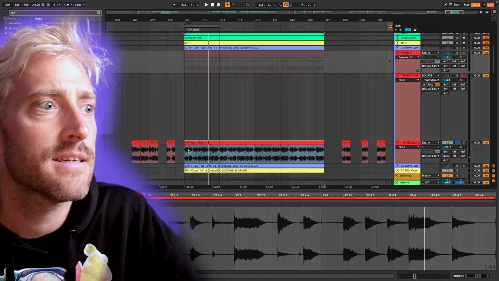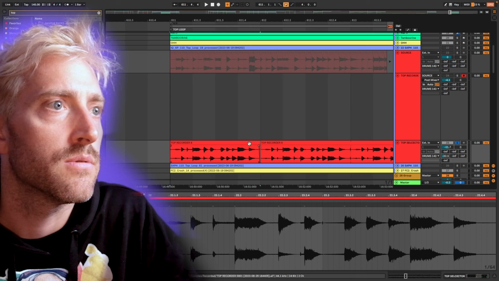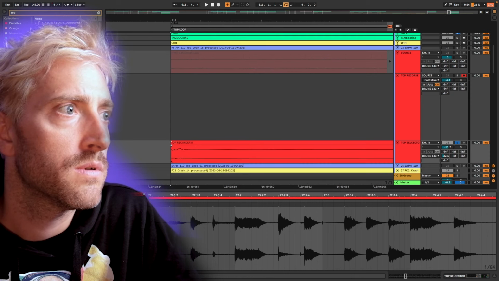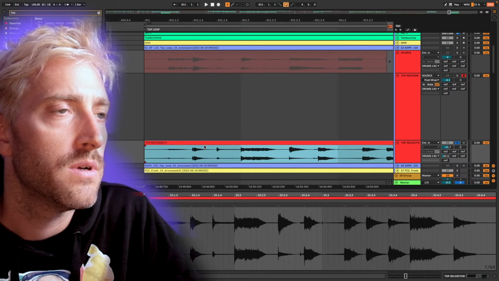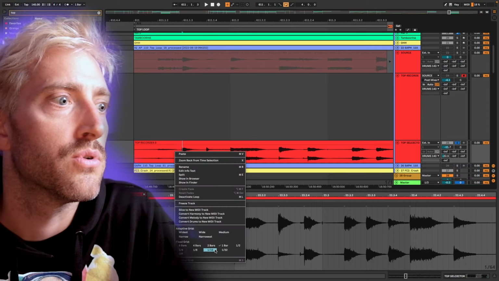There's a little click in there somewhere. We would definitely need to take that one off if we want to use it. I think here as well. So what we'll do is, instead of looping it, we will just consolidate it. But there's one more thing I want to show you, which is really important in here.